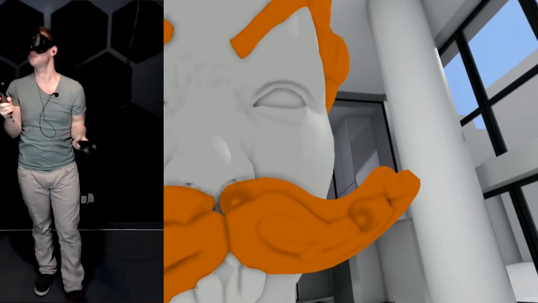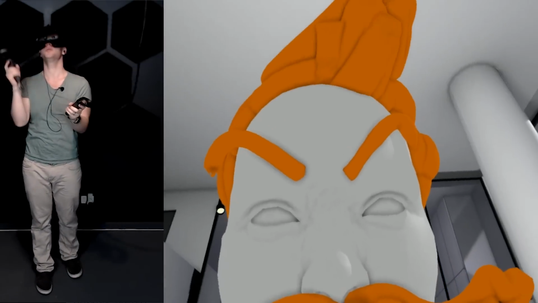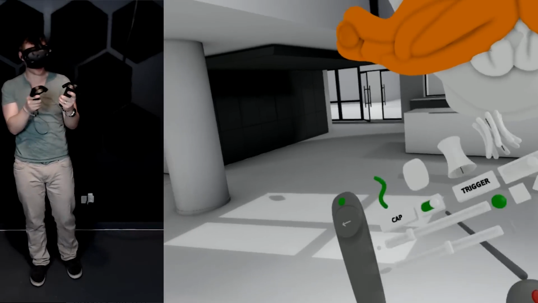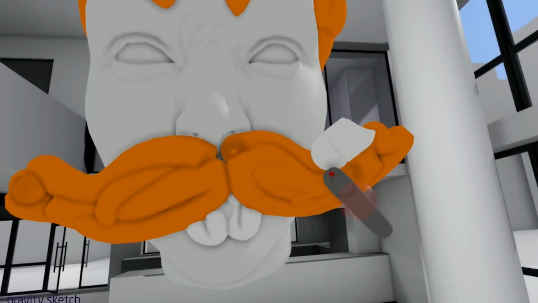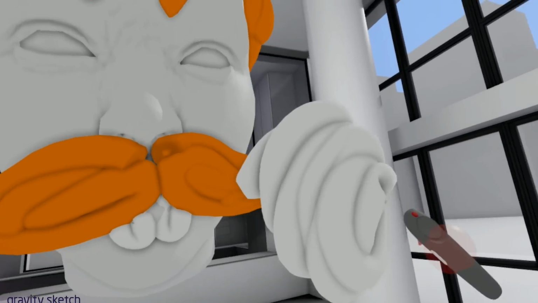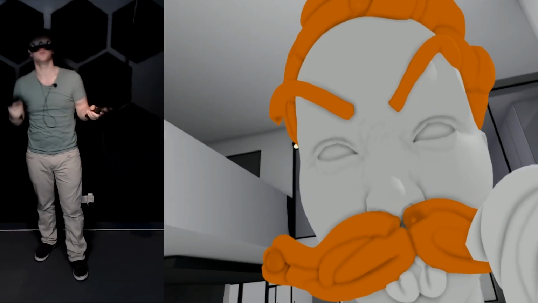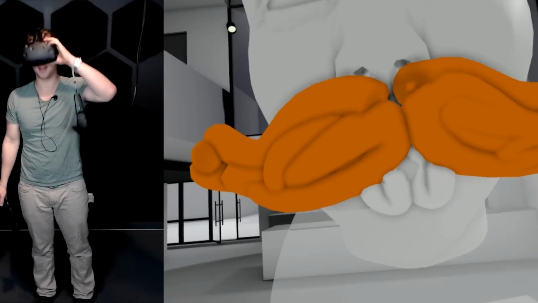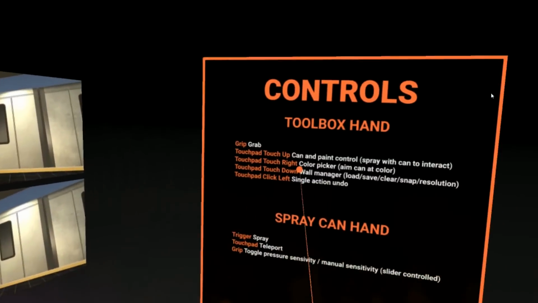Let's leave it there. This program was fun. This was called Gravity Sketch. It feels quite tangible. The drawing tools are fun and they feel really solid. Feels like you're drawing with cream, but I wish there was a little more sculpting capacity. Let's try something else. Okay, this is Vive Spray.